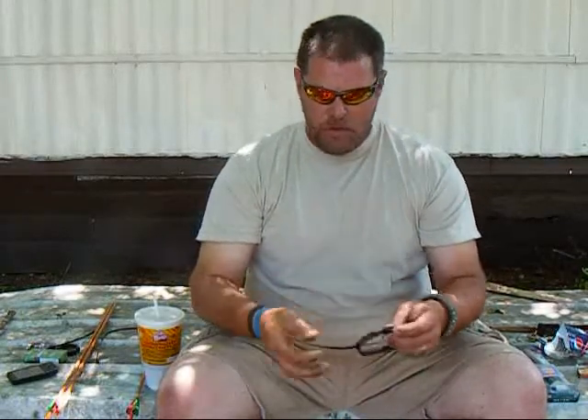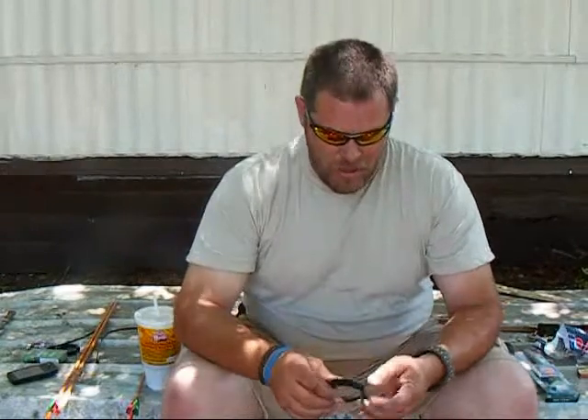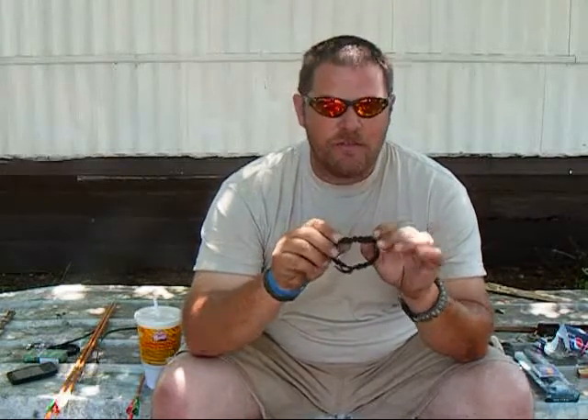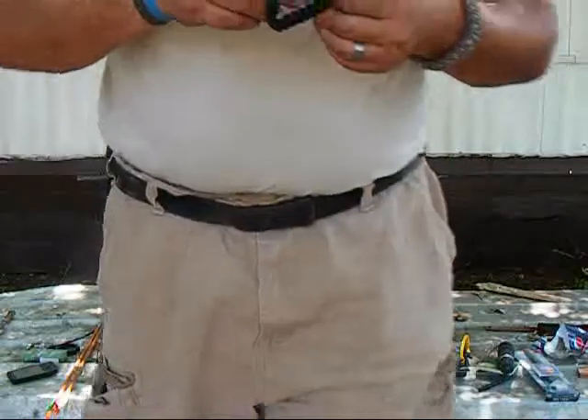The one that I made — I don't know, two years ago — it's pretty snug, getting to the point where I may have to go ahead and cut it off, because this one you can't take off. It's made with the loop pulling on itself so it won't come off. I may actually have to take it off because I am swelling up a little bit from the heat, or maybe I'm just getting fat, who knows. The cool thing about this — this is flat and it's all bendy and flexible. I'll come in close and show you.